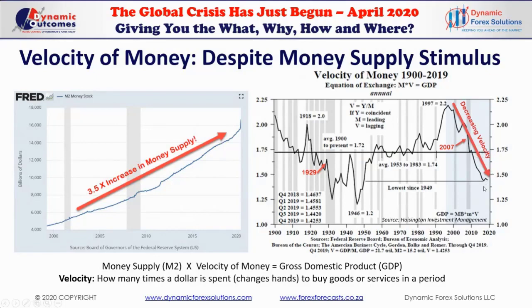And based on where we are at the moment with this current crisis with the COVID-19, that is likely to continue. So what we are sitting with here is we are in a worse situation than where we were in 1929, and a far worse situation than we were in 2008.